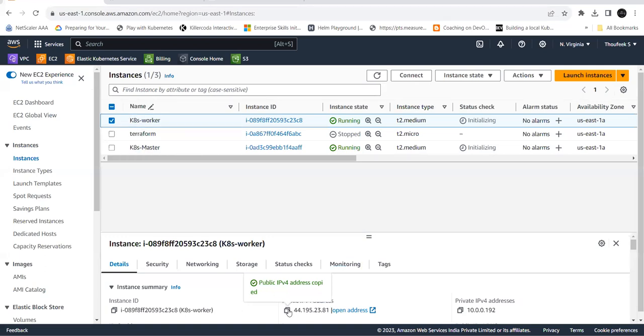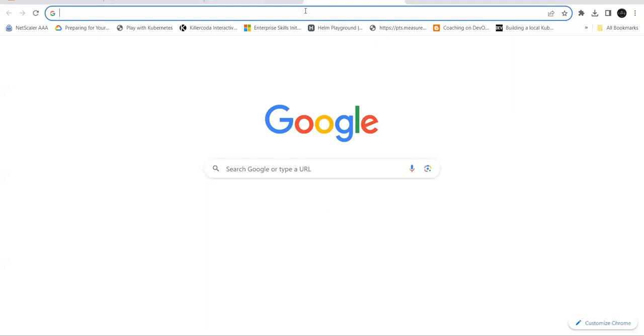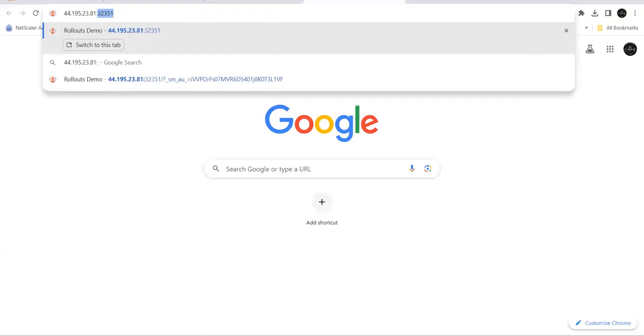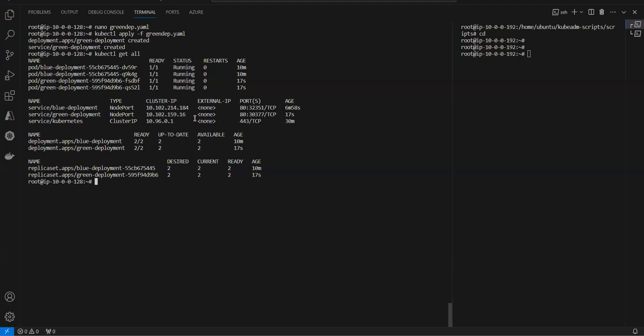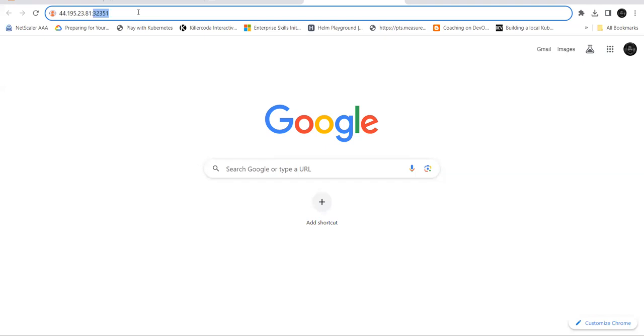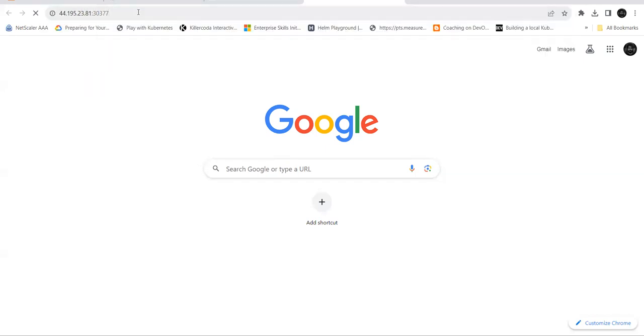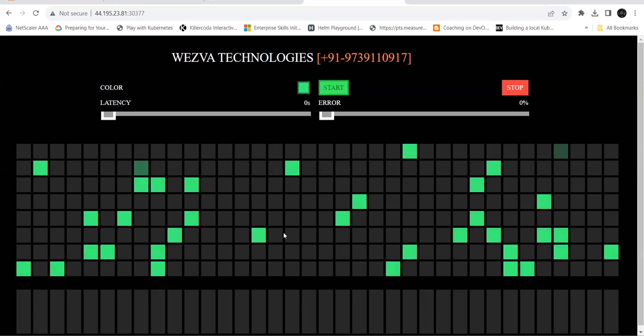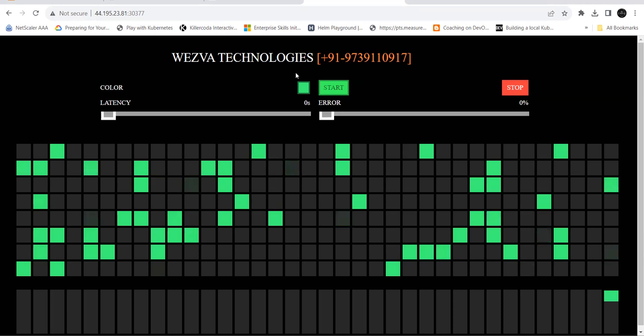Yeah, we can copy the same IP because that application is on the same worker node. So this is our green, and I'm going to paste the IP here. Then copy the port number. For green, the port number is 30377. Copy and paste. Hit enter. See, all traffic is hitting green, right?